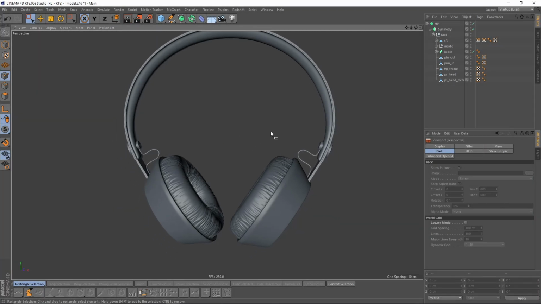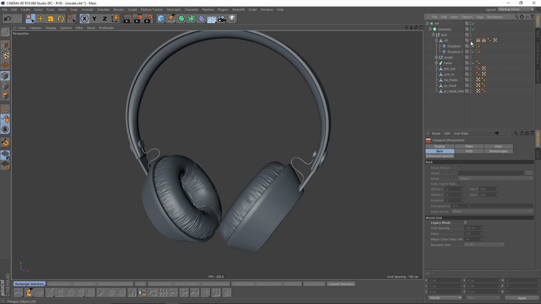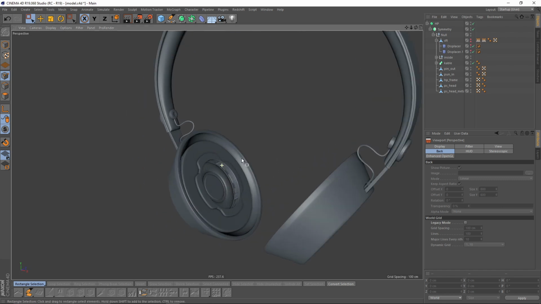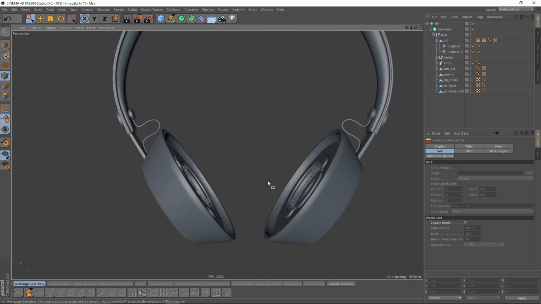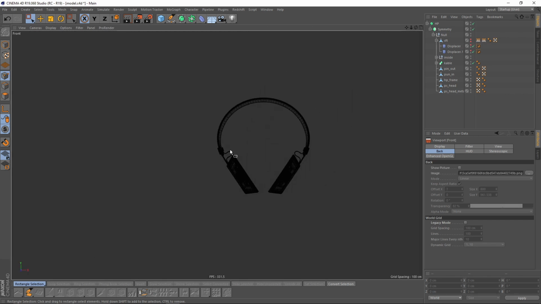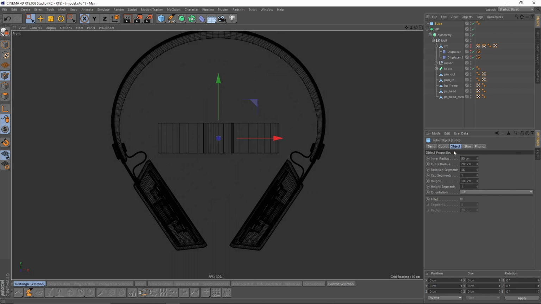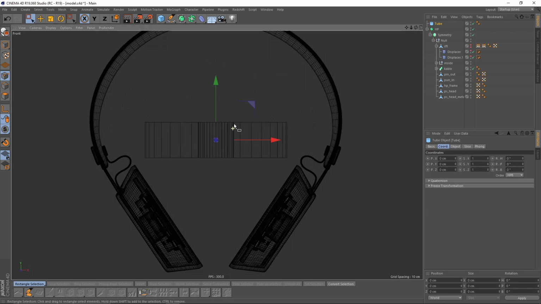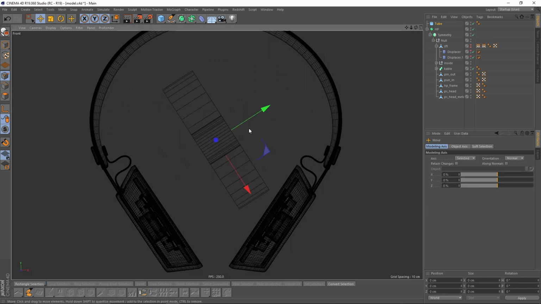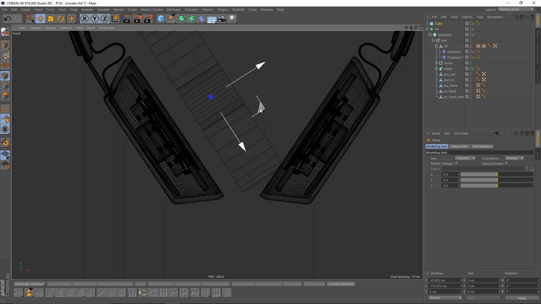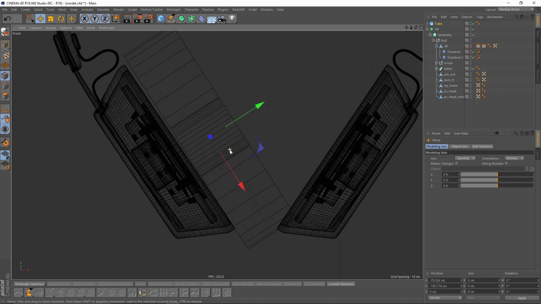First thing that I will do, hiding that object, and I will go to front view and add a tube, and I will try to match that rotation.